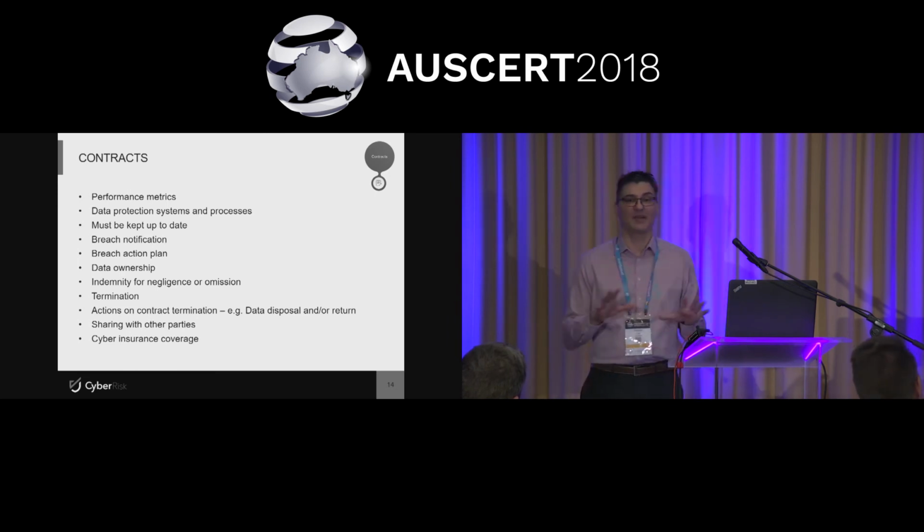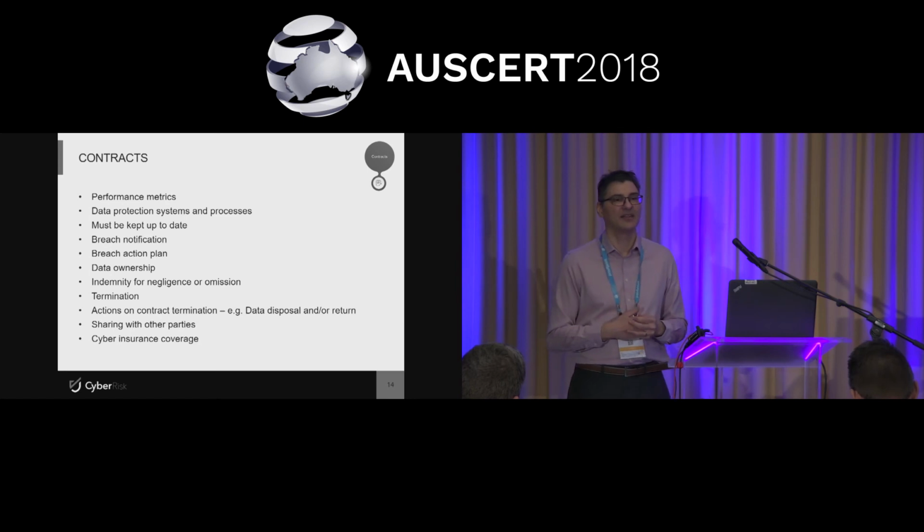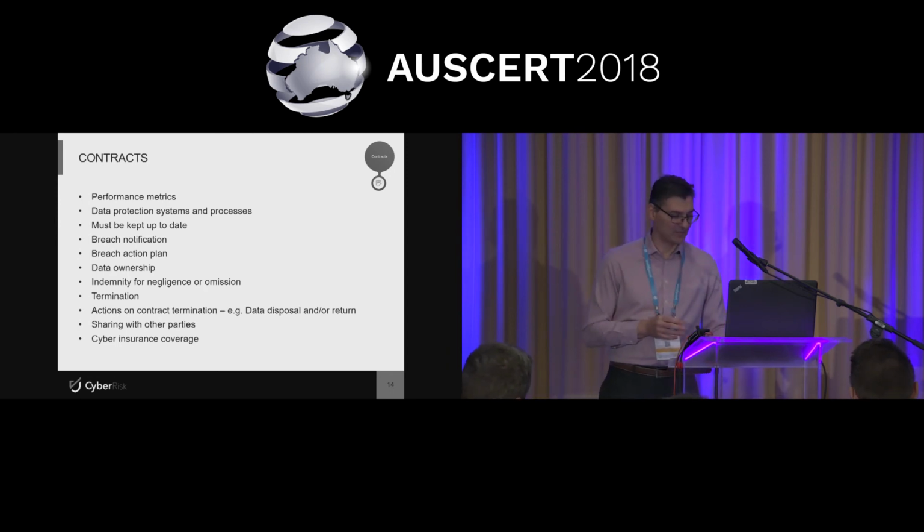Of course, sharing with other parties. If you do contract with the third party, you need to stipulate in the contract that they're not allowed to share your information with anybody else unless you provide them with written approval. And they should also have some form of cyber insurance, just to protect themselves so that they can get the assistance they need in the event of a breach and also cover any of the costs.